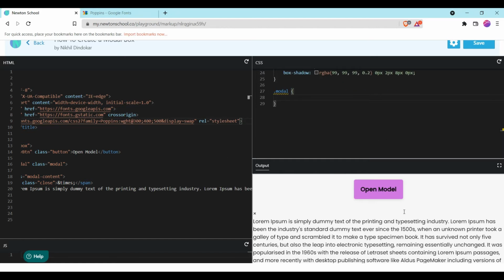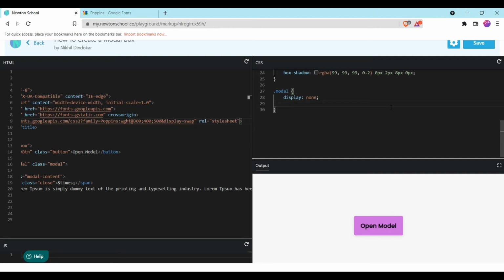So we will give it. Basically, we are styling the modal background. First we will set display to none, so it is hidden by default.